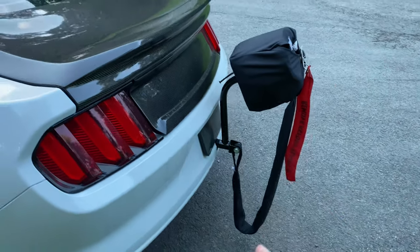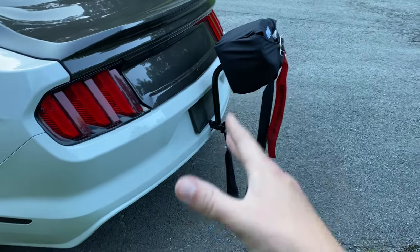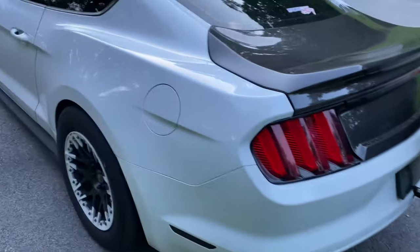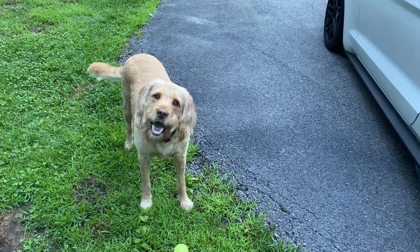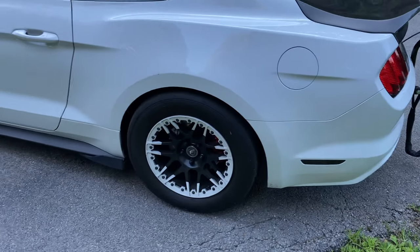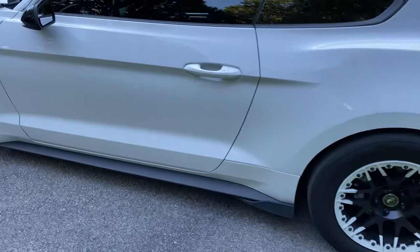I've only taken it one time, didn't have a super big success, but it did trap 151, so I was able to use it, and it definitely does slow you down. Other than that, what do you got to say, River? Anyways, the Baer brakes actually do a really, really good job, so no worries there.